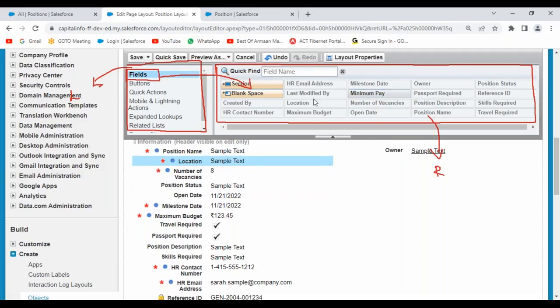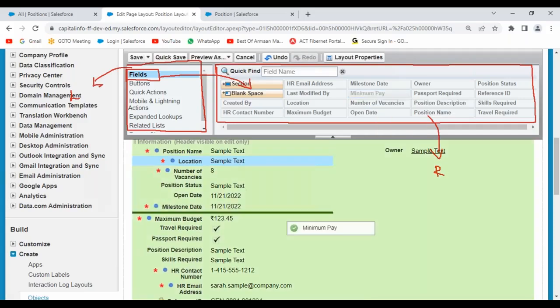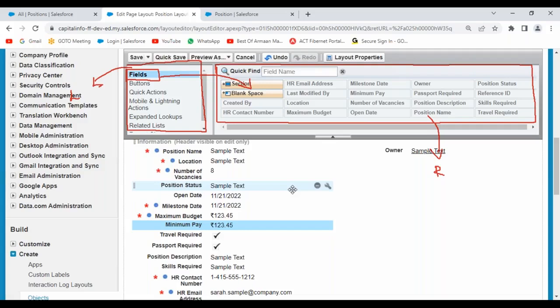Now the minimum pay field is not available, so when you place the mouse pointer, it shows a holding symbol. It's a selectable symbol. You can drag and drop it wherever you want. Just by looking at the cursor, we can understand whether the field is available on the layout or not. Salesforce indicates that because a field can be visible on the layout only in one place, not in multiple places.